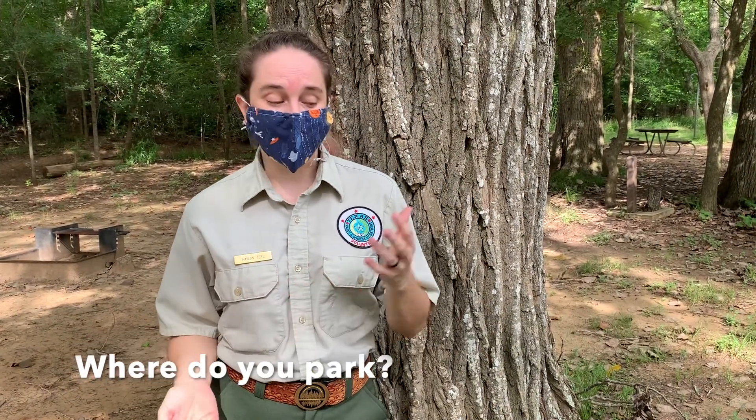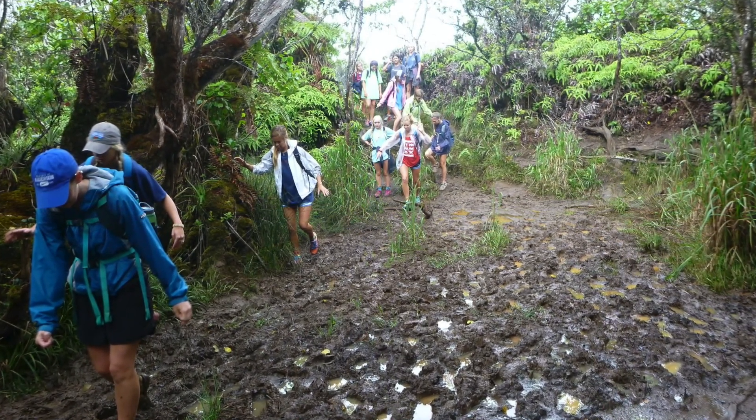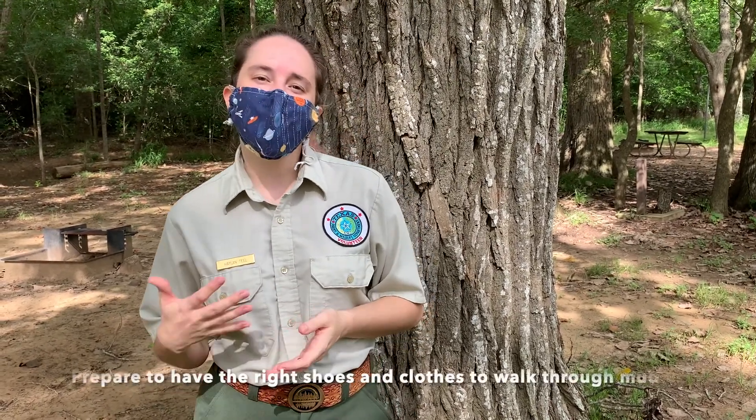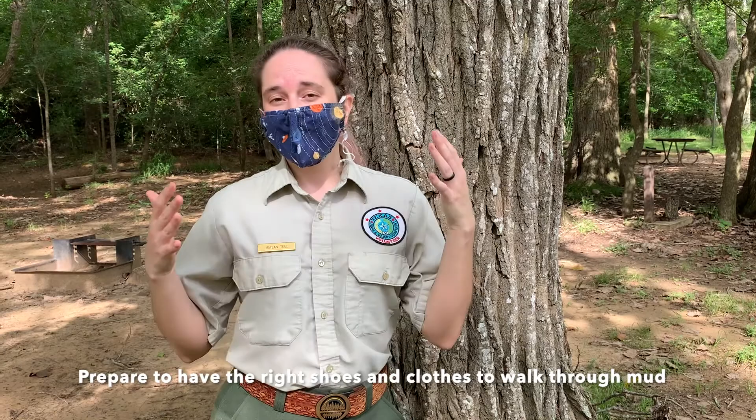Another thing to consider is where you park, where you take breaks, and what counts as a durable surface. Is snow more durable than sand? These are all good questions to understand before you start backpacking. One of the greatest snafus I see for new backpackers is the conundrum of the muddy trail. Here at Bisher, we actually close the trails when it rains too much because when too many people hike and bike through it becomes super damaging and destroys the trail. Maybe you're going somewhere that's often wet — it's your responsibility to plan ahead, have the right shoes and clothes, and walk right through that mud puddle. It seems counterintuitive, but when people constantly avoid puddles, they widen the trails, destroy the landscape, and cause vegetation damage and erosion. Just one of many things to keep in mind when traveling and camping on durable surfaces.